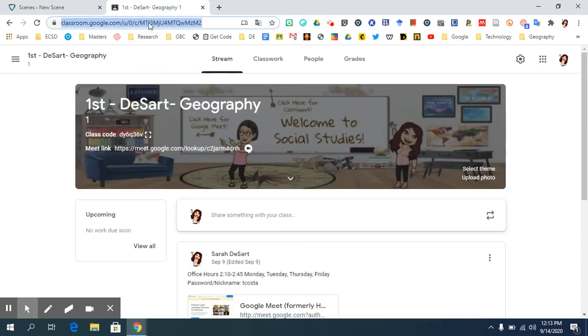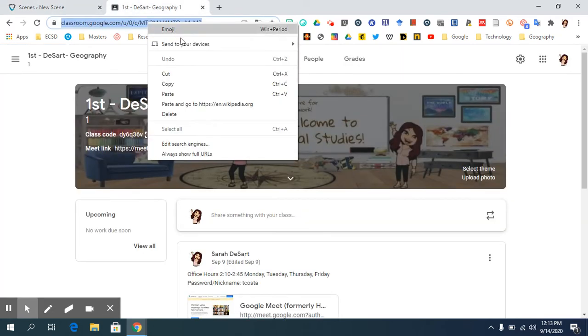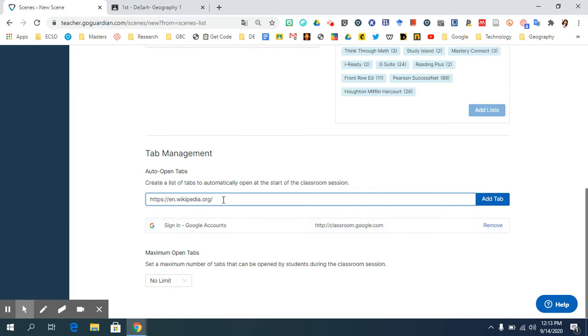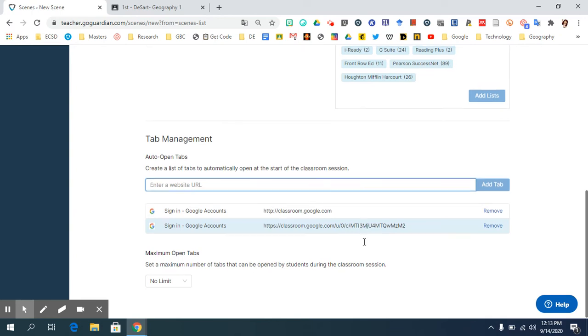So I'll copy that URL and add it here. Then at the beginning of the session, a new tab will open and your classroom will pop up.